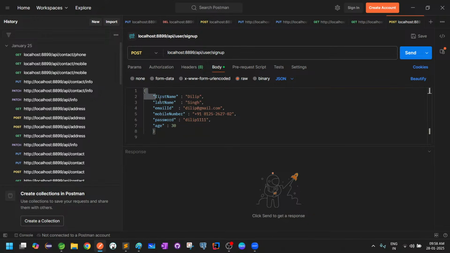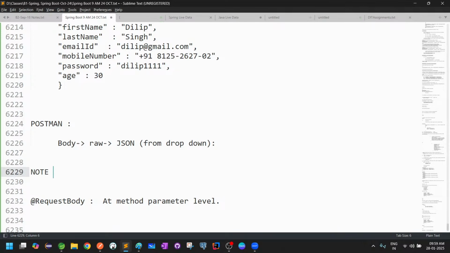If your JSON has any syntax issues, then Postman will show that issue, guys. For example, what syntax did we understand? The last property should not have any semicolon, I mean, sorry, comma. If I add a comma, see, Postman is giving an error. That means invalid JSON format. So when you are sending the request, please make sure your JSON payload format is valid.